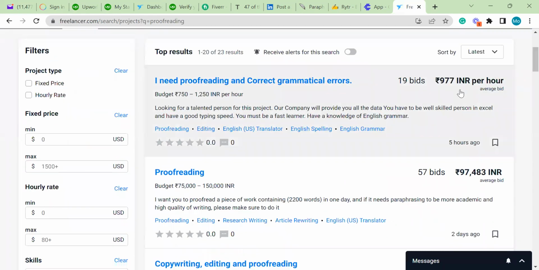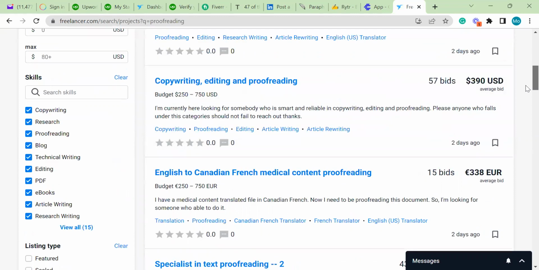And this person is bidding in Indian currency. I do not submit jobs to Indian currencies or people from India because I had a lot of bad experiences, and they tend to not be straightforward. So I only bid on maybe USD, euros.